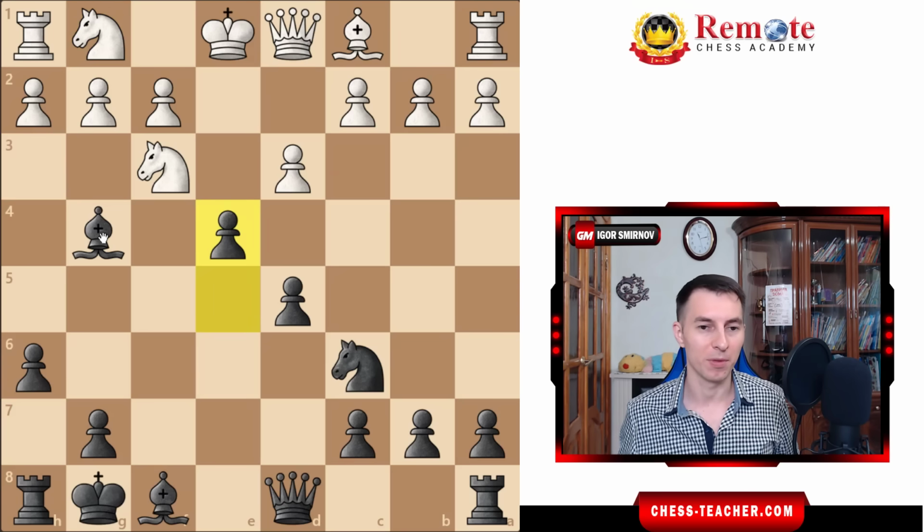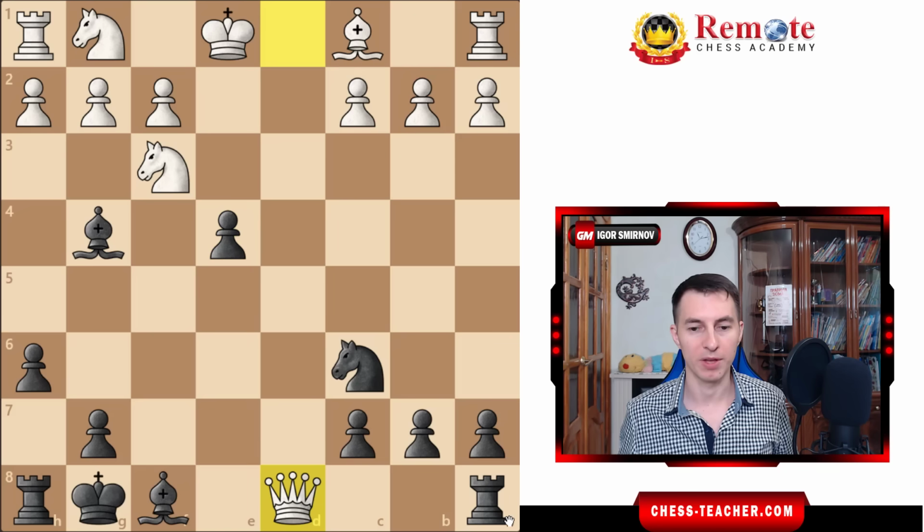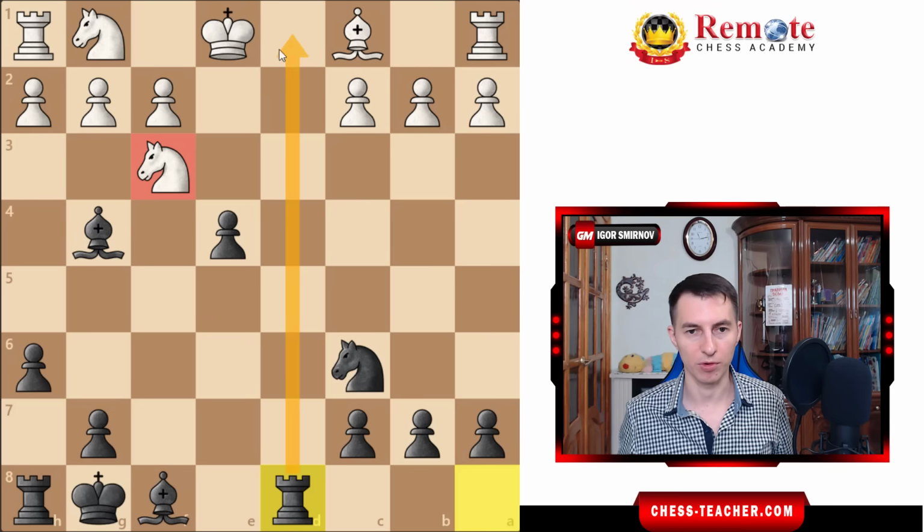Once again, very simple. The knight can't move because of this pin, so I'll have to take, you recapture, still attacking the knight. In order to escape from this pin, white will need to trade the queens off, but that brings your rook to an open file. The knight is still attacked.